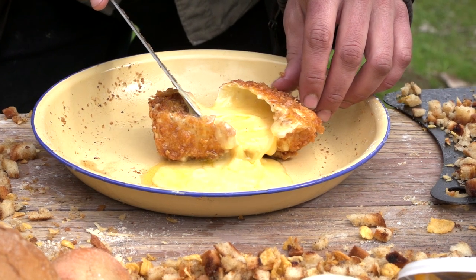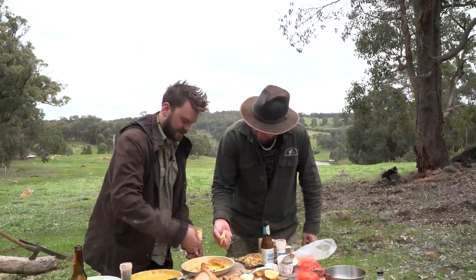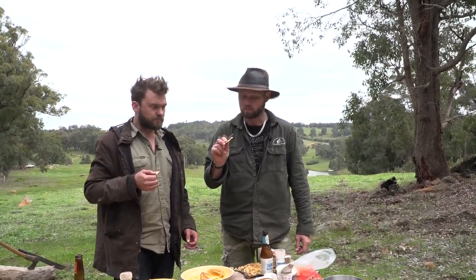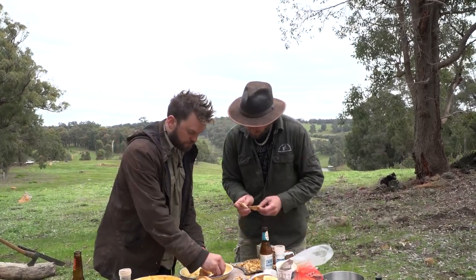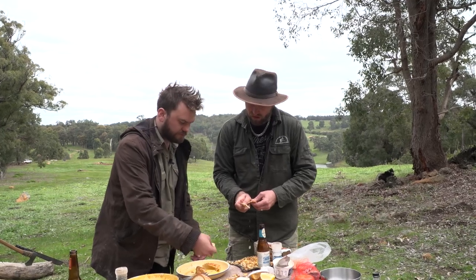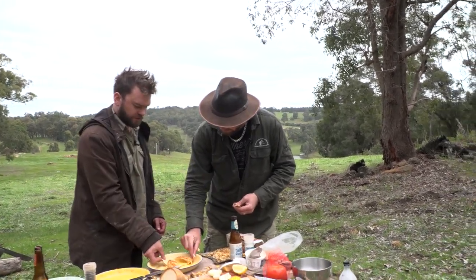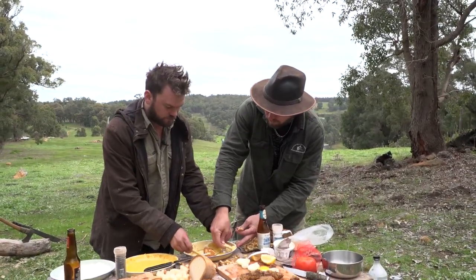Man, that looks so good when you cut it. Oh, that's really good. Oh, just how good is deep frying? Mm. This is amazing. This is good brie too. Hang on, I'll get this for Dylan.